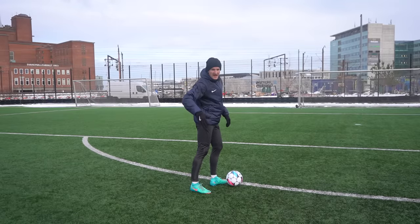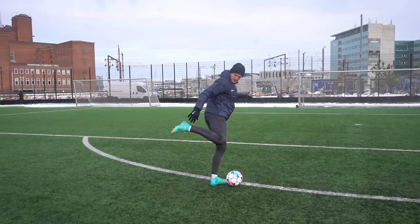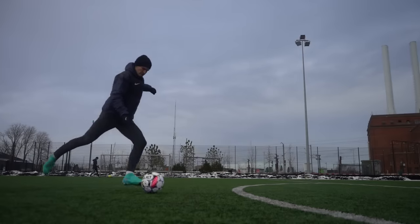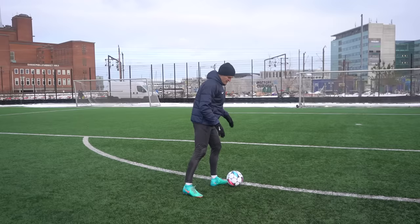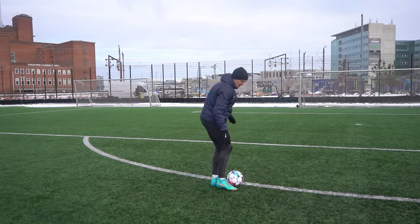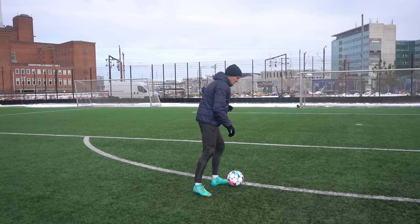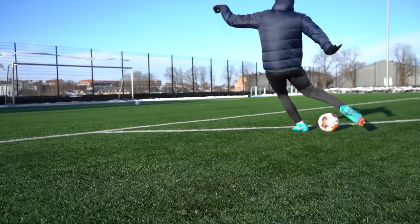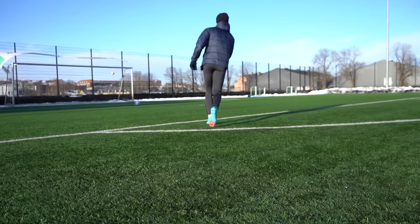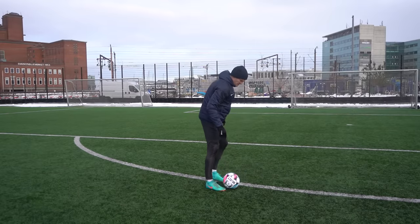Also making sure we have maximum backswing. So we flex our foot as high as it can go. My foot's going to be around hip height, and then I can swing through the football. If my backswing is low, there's not much distance between my swing and the ball, so not a lot of time to generate momentum and force behind the ball. But if we maximize the backswing, we have a huge range of motion, and that's all going through the middle of that football.